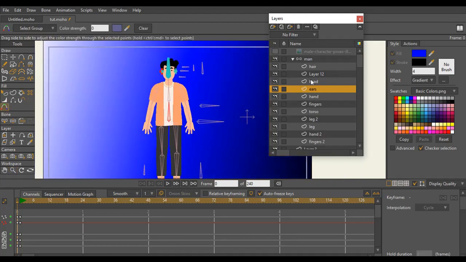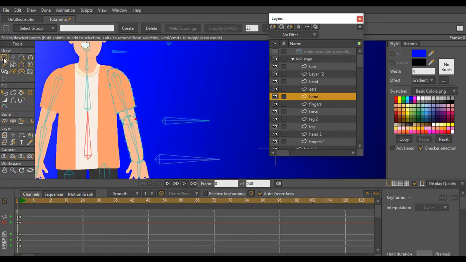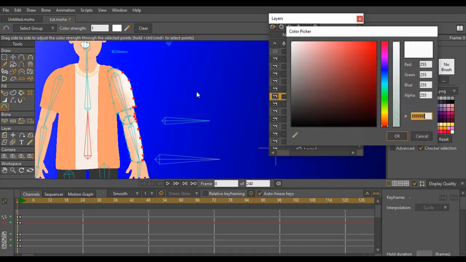So we'll come back to, let's say, this hand here, and since we're just dealing with the light reflection, it's not like it has to be the whole body part. So we'll select this point here. Then we'll go to our color point to hit the reflection and select this dark blue here.